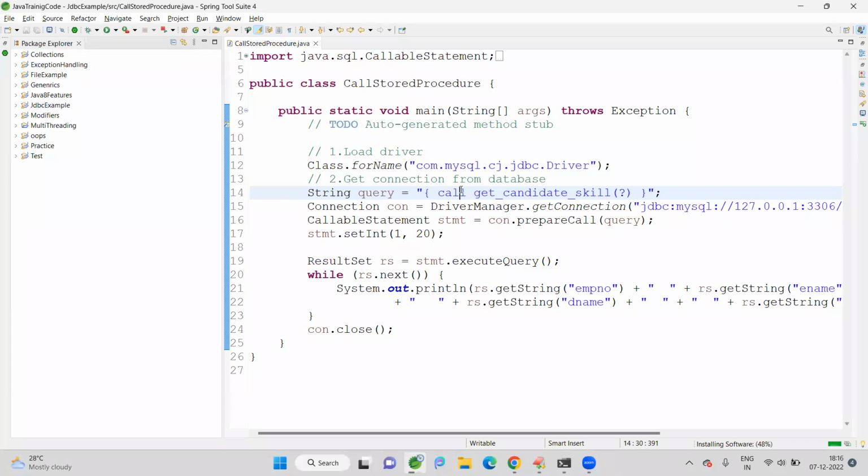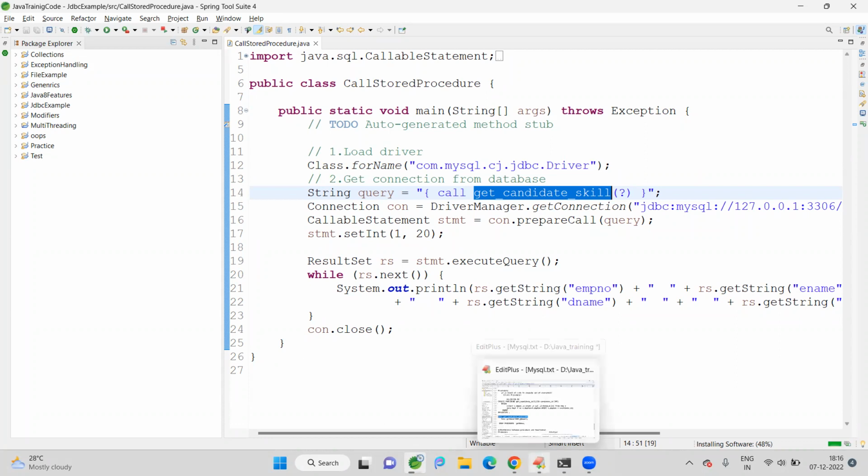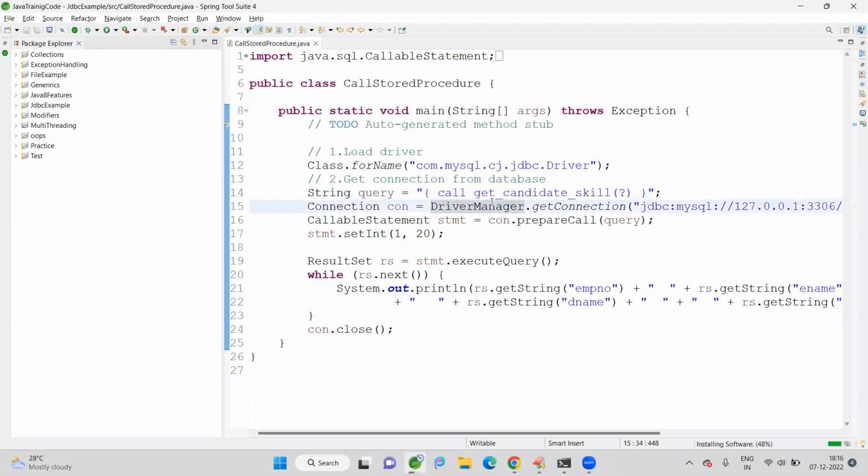This is a simple concept. It is a rare situation where we call procedures from the Java code. If this is clear, then we'll go for the next concept, servlet. Just to practice, try to execute this one. Definitely you'll get output; it's not very complex. Quickly go for the servlet concept.